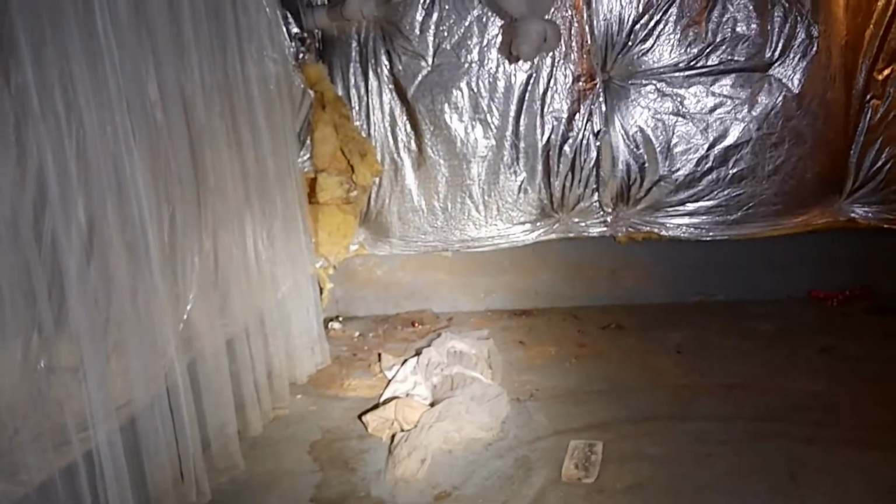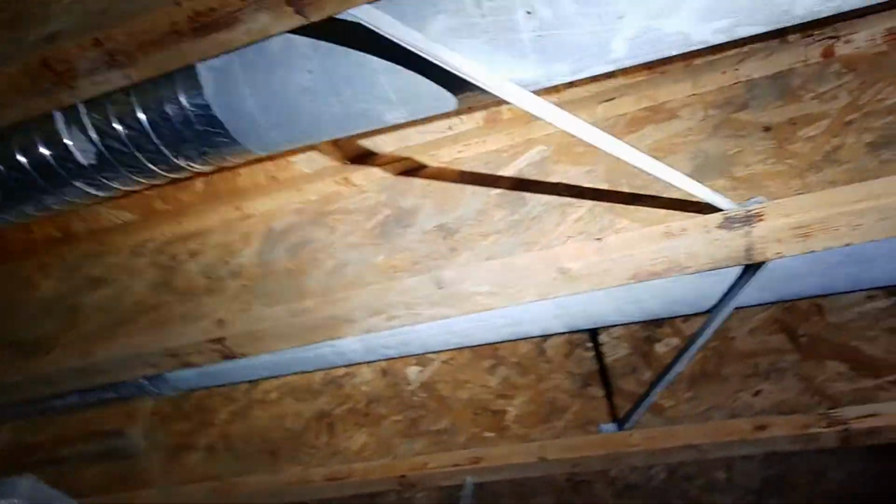As we look up here, I'm not sure if the camera will be able to get it through this tarp thing they have set up here. I'm not sure what this is, but there's definitely mold throughout all these joists and all this decking here. We have what looks like a piece of cardboard on the ground that's all moldy. Have some evidence of more water incursion here. More decking with multiple types of mold spores on it.